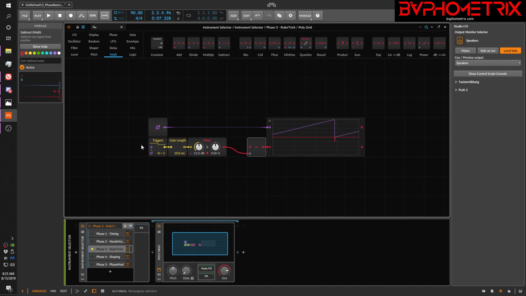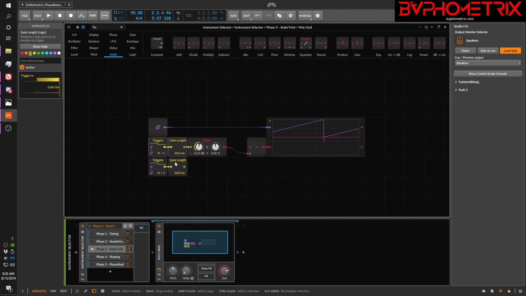Now, we can do a further trick where we highlight these two modules, and I hold down Control and grab, and it turns into a plus sign. So I drag them down here and copy them. Then I run this into the mixer. It uses the same value as we had. And now I'm going to set this value to 4 triggers per phase cycle. And now we're seeing quarter notes. Quarter, quarter, quarter, start a bar, quarter, quarter, quarter, start a bar.